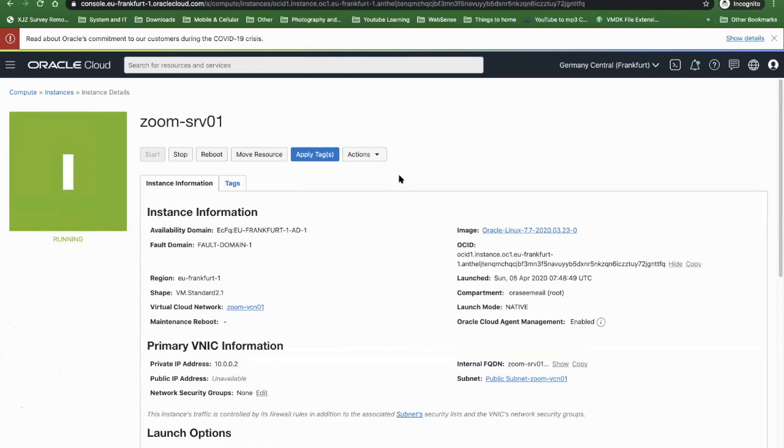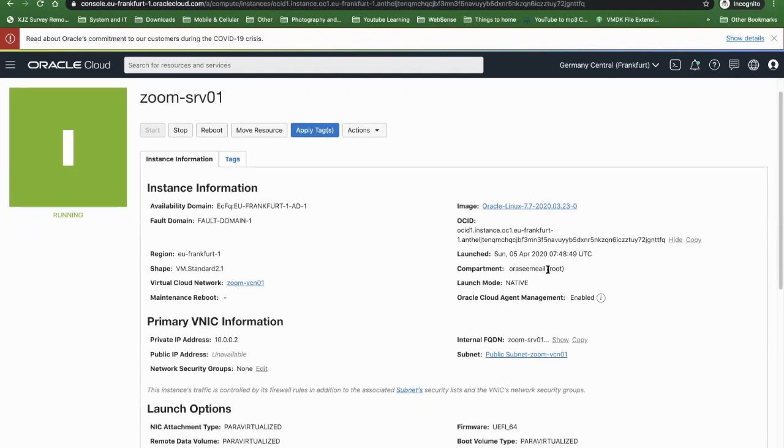Every Oracle instance or object has a specific OCID. OCID is Oracle Cloud Identifier, which means that if I want to perform some automation on several instances, or I want to perform something only for a few instances, I can use their OCID. Everything has an OCID. Even your VCN, even your subnet, even your user has its own OCID.